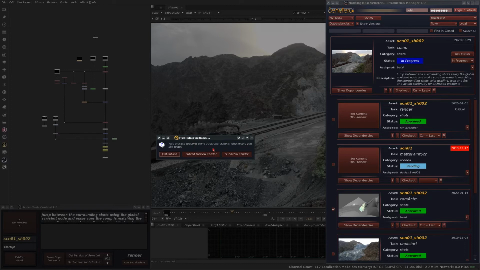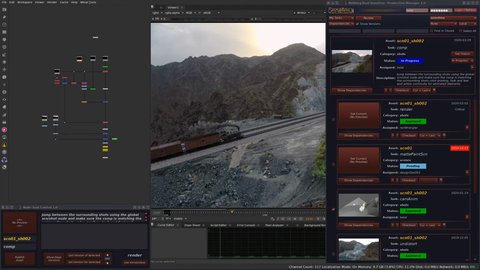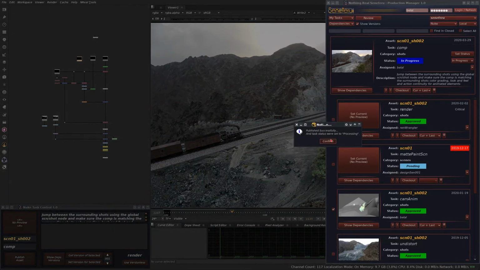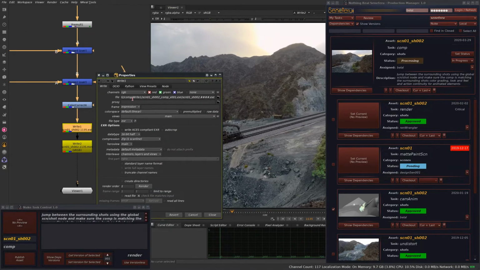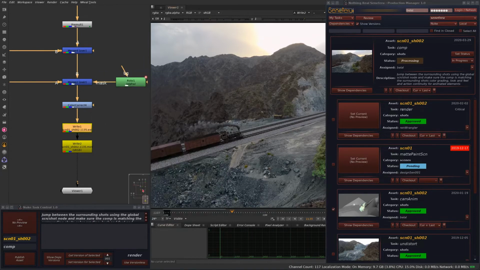In this case, if we say submit to render, then this will submit this recipe to render, and before that you will notice that this is now pointing to the correct location where these are going to be rendered.